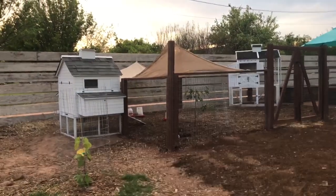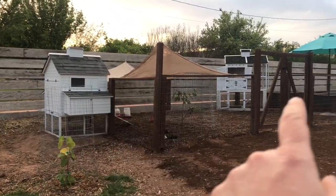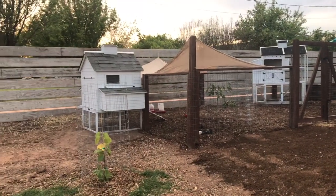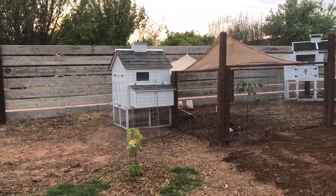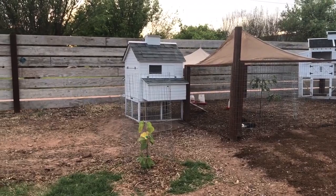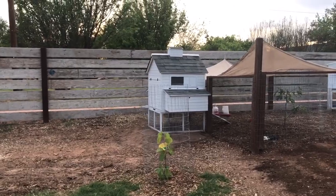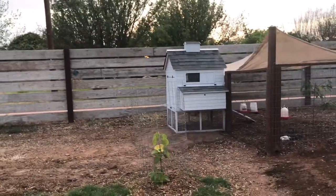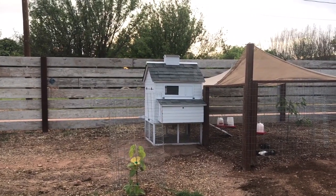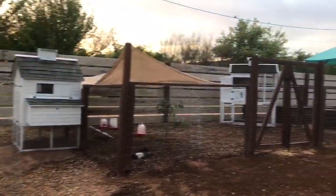Well, we are done for the weekend. We, meaning Wayne and Wayne, went and picked up all of this enclosure from a lady in Scottsdale. It was free. They just had to take it down, which was a lot of work. And that coop, which I wish I would have gotten a lot more pictures of beforehand. I got one. It was brown. It didn't have the shingles. It didn't have the cupola, and it was pretty much falling apart. So we sprayed it. We changed the color of the hinges. We added the cupola. We added the shingles and shored up those nesting boxes, and it looks so cute now.